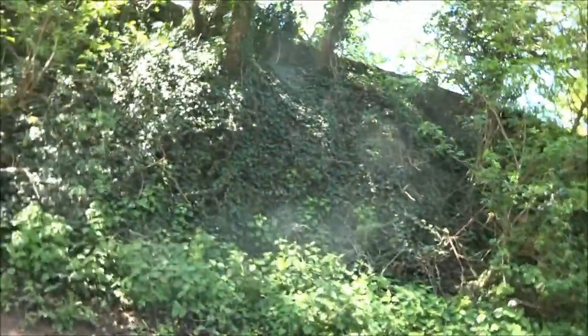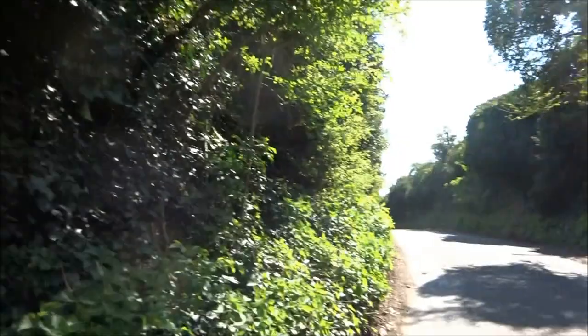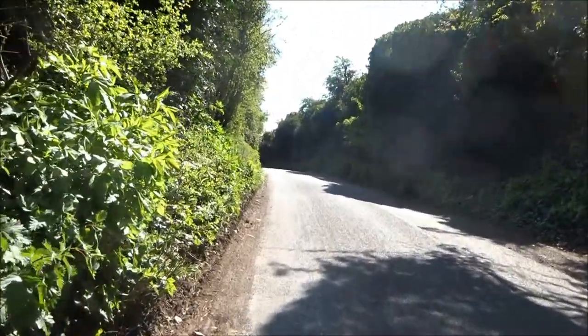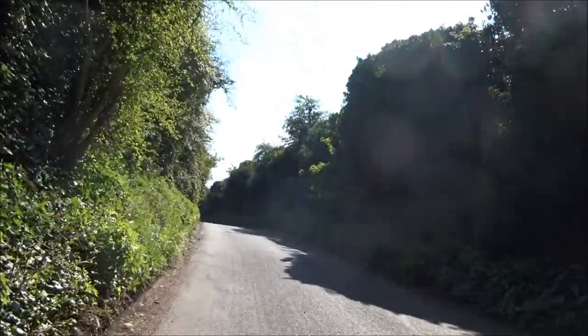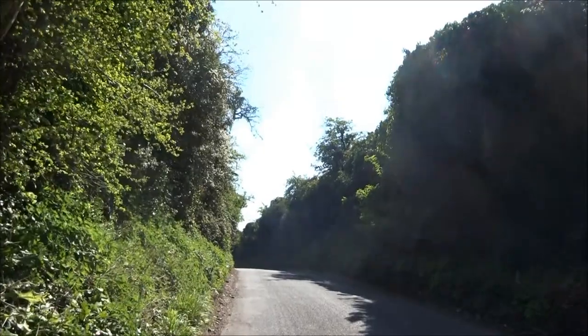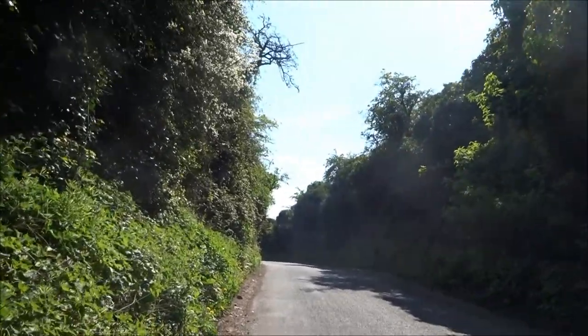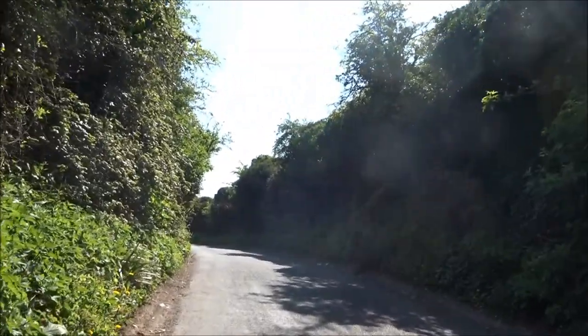I'm cycling today, of course. I've got my hat off just on a temporary basis. I don't know if I'll be able to video because it's very difficult going down this hill videoing with one hand. You need both hands to control the handlebars. So I won't be risking it. I won't come back on till I get to the bottom because it's just too risky.